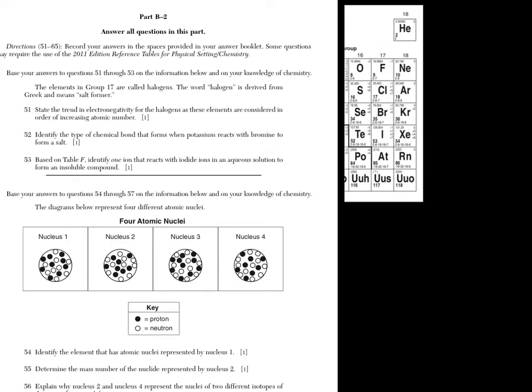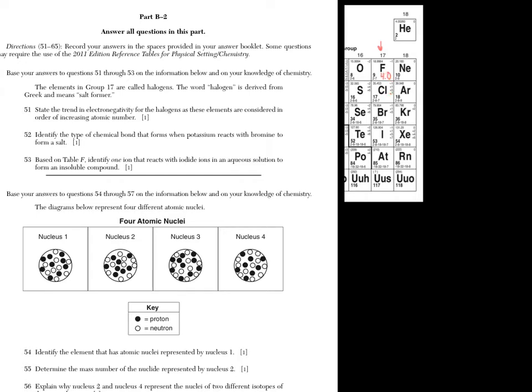And my thing for electronegativity and trends in general is to find the element with the highest or lowest value and use them as a reference point. Because the further away you go from the highest electronegativity element, the less you get, the lower the electronegativity. So what do I mean when I say that? Fluorine happens to have the highest electronegativity value, and that's a 4.0. The further away you go from fluorine, either to the left or down, the further away from 4 you get.